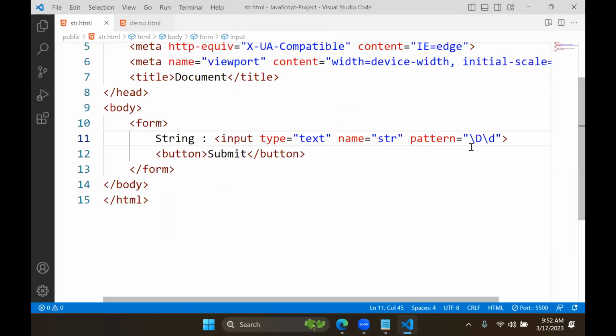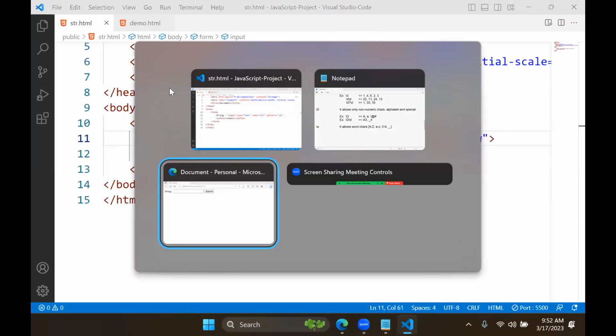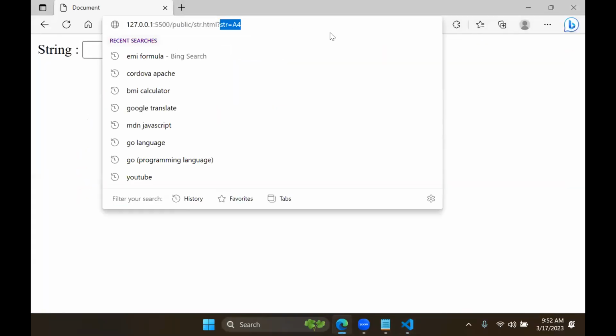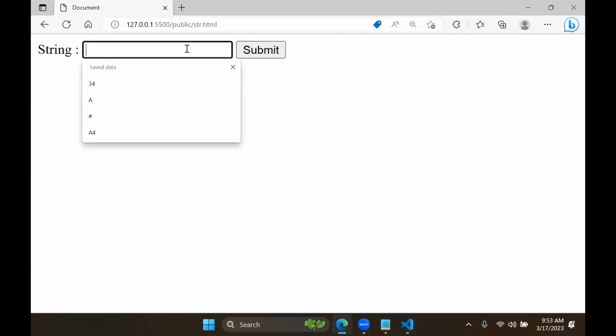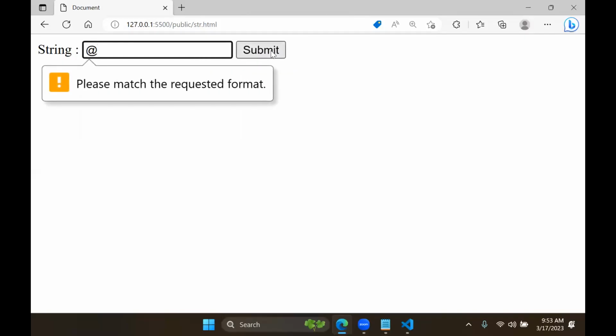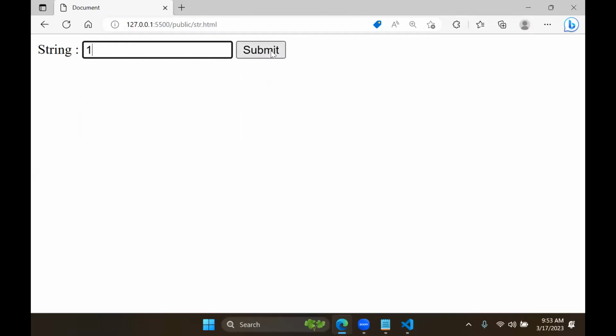So I am writing \w as the pattern. Here, if I write a simple option like @, it is not allowed. Any number is allowed. Any uppercase alphabet allowed.